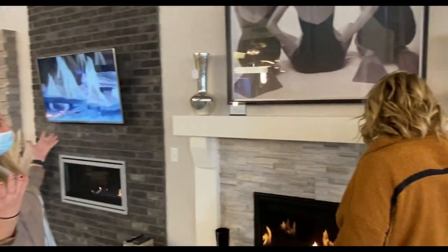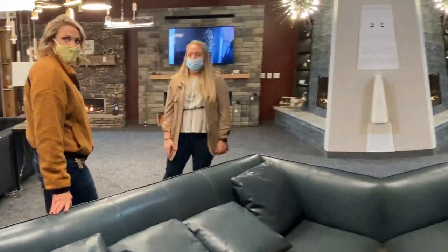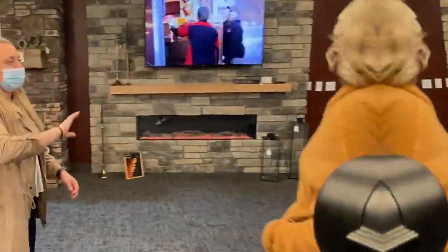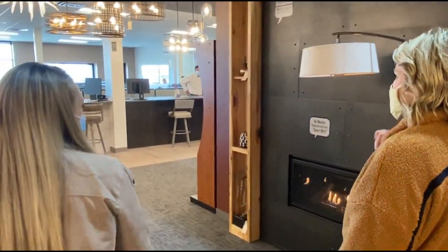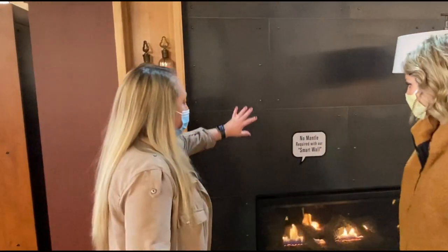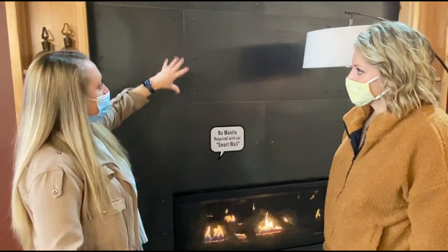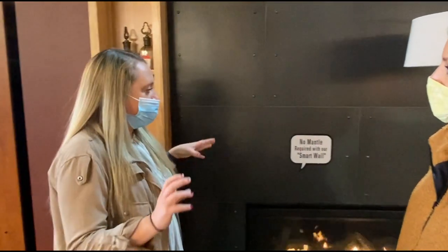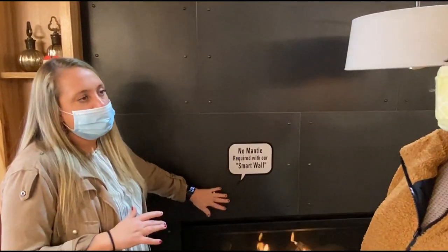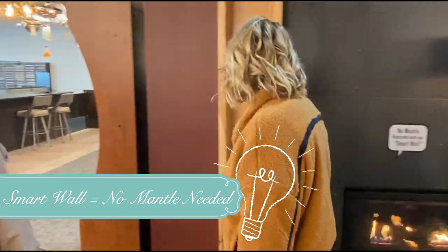And home decor — look at all the cute stuff that's all for sale. I love that picture, it's one of my favorites. I love cold days like today — great place to warm up. Can you tell me more about the smart wall? So the smart wall actually has nothing to do with the metal. This is a metal wall finish we've seen a lot more people doing. The smart wall basically is a vent or venting system that allows you to take heat off the fireplace and put a TV right above without having to do a mantle, so it just doesn't get as hot and you can slip a TV right above the fireplace. I do like this metal look — it has that industrial look.